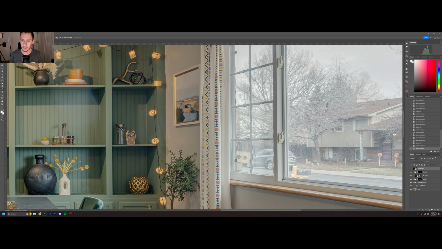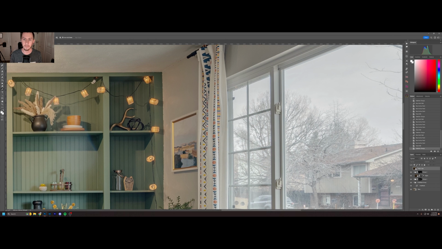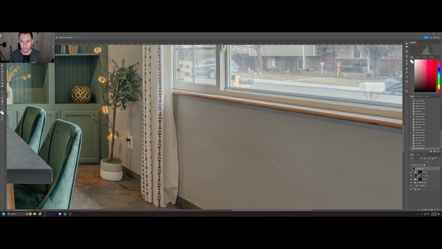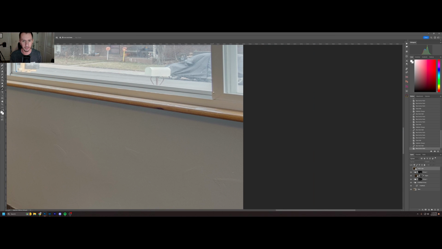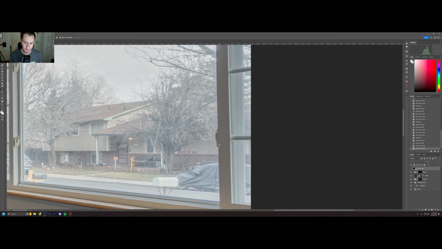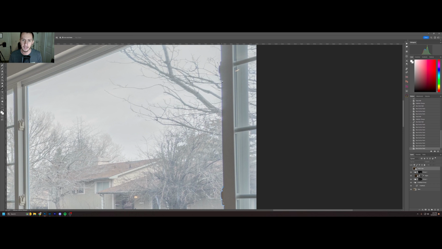And that's why when you'll see when I make these selections, under my selection here, I have this feather radius by 2%. That means that everywhere I have my mask going, the border of it is going to have a 2-pixel feather. And that just kind of blurs the line and makes the transition a lot smoother. You'll also notice when I'm doing this, I'm not selecting everything. I'm not selecting parts of the window on the inside because they are going to be a little bit too dark. So when I do this, I want to make sure I am roughly outlining it.